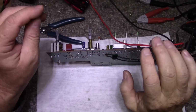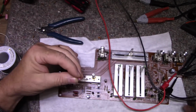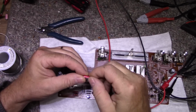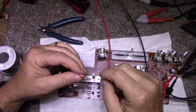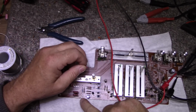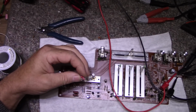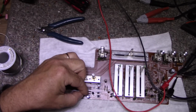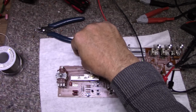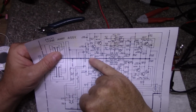Okay, the plot thickens here because this is not cool. Not only was this capacitor underrated for the voltage, as I said, it's the correct size, but it's in reverse. The positive is marked on the wrong side here. The positive should actually be the negative, because if we follow the circuit, yeah, the cap across this 16k was in reverse.